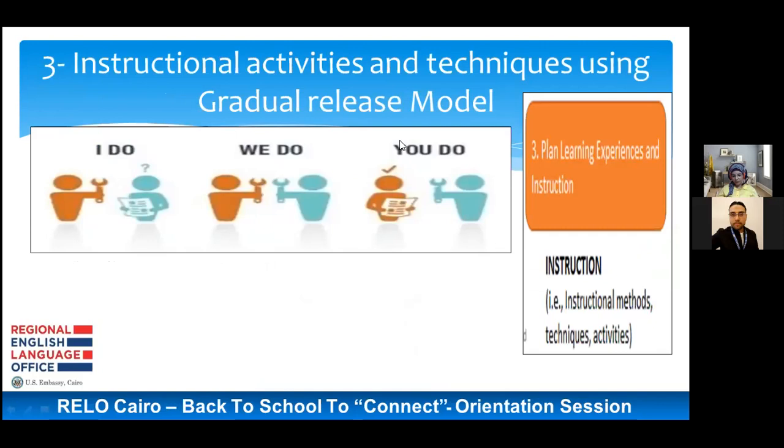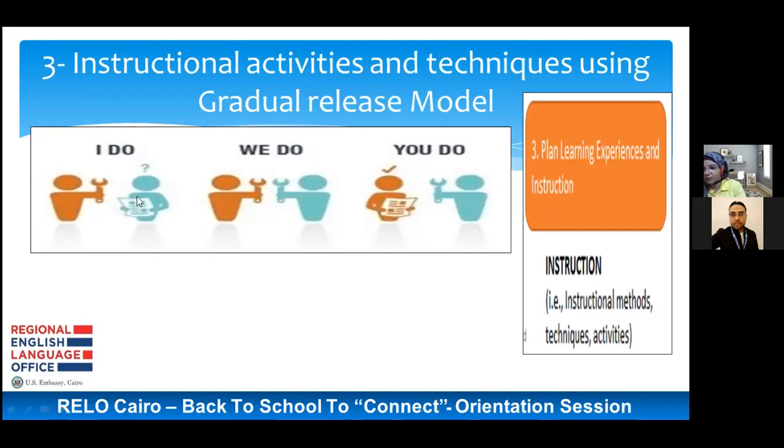I choose a gradual release model because it's a great one to make your students interactive and turn your classes into interactive ones. The gradual release model consists of three steps: I do, we do, and you do it alone. You here is a teacher.